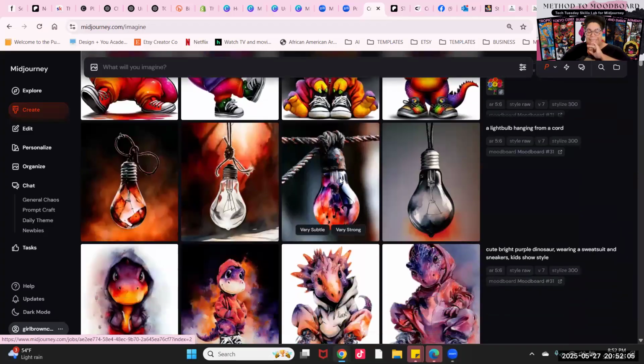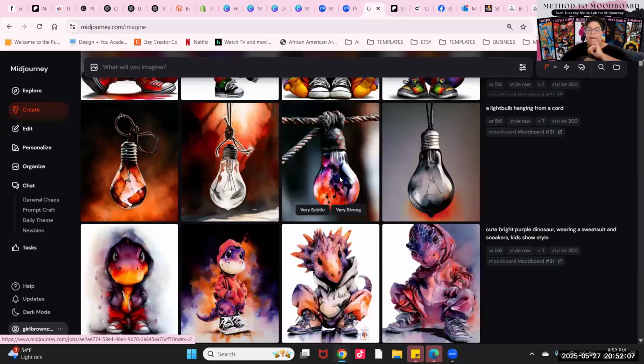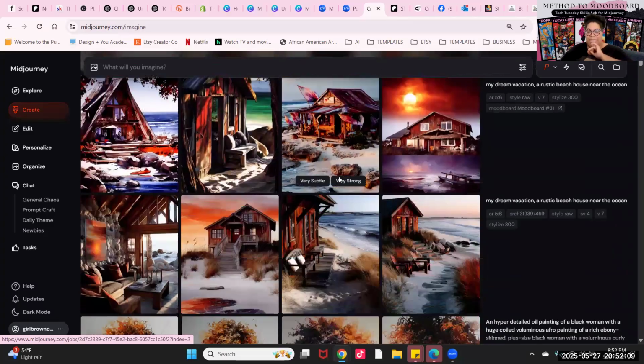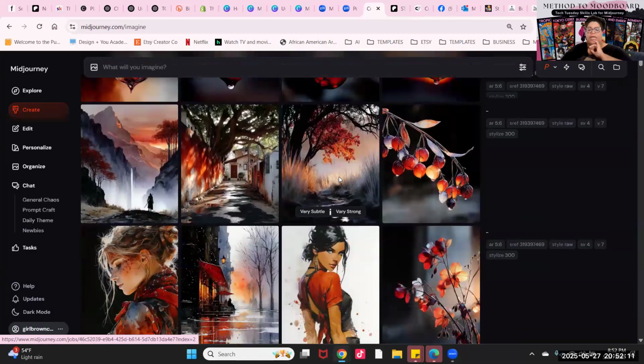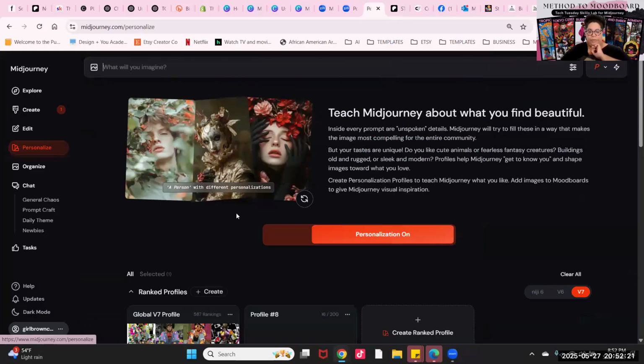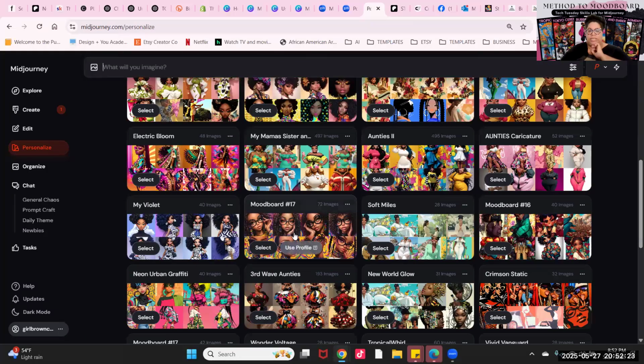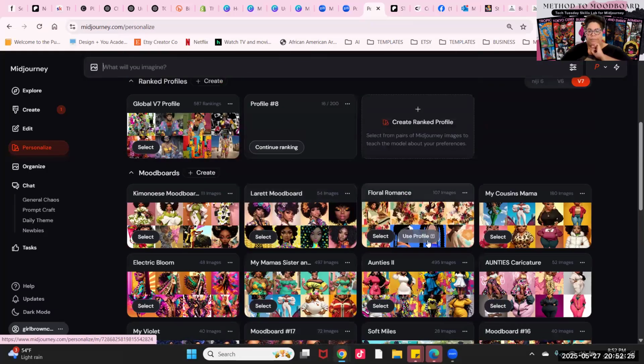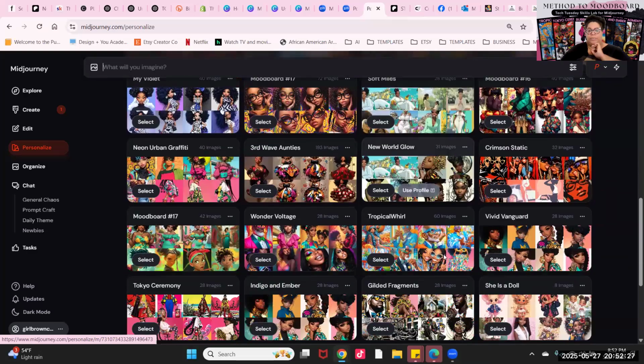I love bright pops of color. Like that's my thing. I love color. I love it. So if you'll see, my mood boards skew colorful. That's just what they do. They skew colorful.